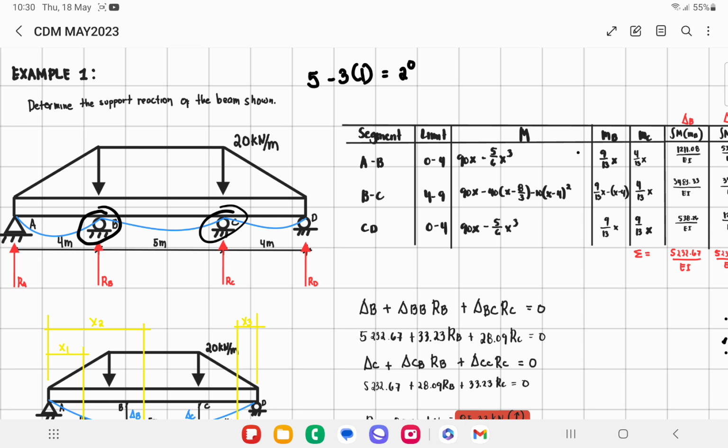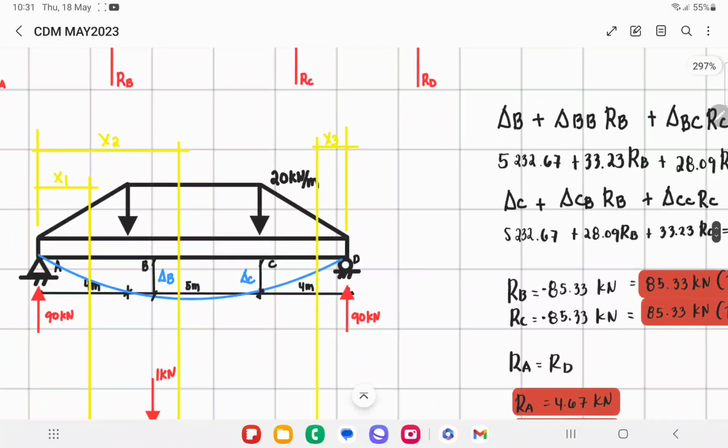Removing the restraints corresponding to the redundants from this given indeterminate beam, we can obtain what we call the primary or determinate beam. So this will be our primary, or the determinate beam. It becomes simply supported, therefore we have a statically determinate structure. And then next, we have to compute our reactions at both A and B.